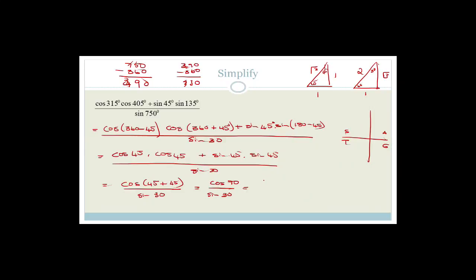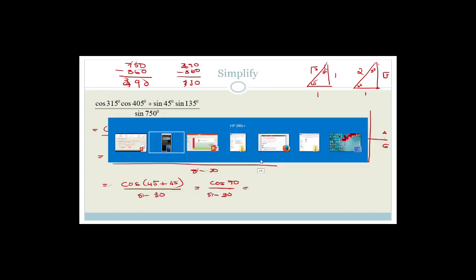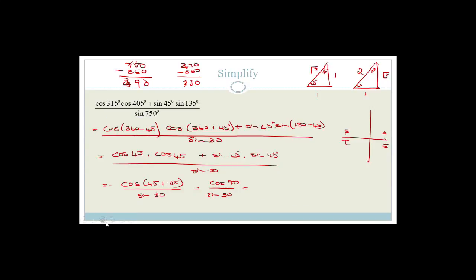Cos of 90 is just, oh sorry, to change the sign, so it becomes cos of 0. Okay, wait, let me just fix that. I need an eraser. Sorry, this change of sign to a minus becomes a minus. So then this is 0. Cos of 0 is 1 over sine of 30. How do I know cos 0 is 1? Because of the cos graph that does this. So cos of 0 is 1 over sine 30. Sine is opposite over hypotenuse, so that's a half, which equals 2. So the final answer for this is 2.